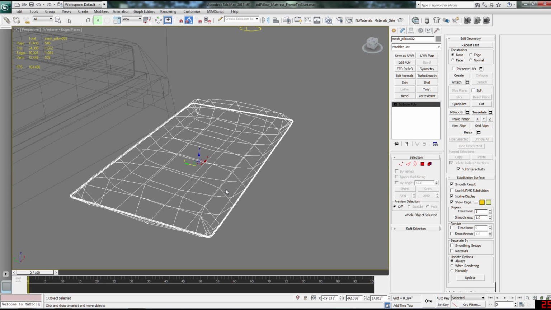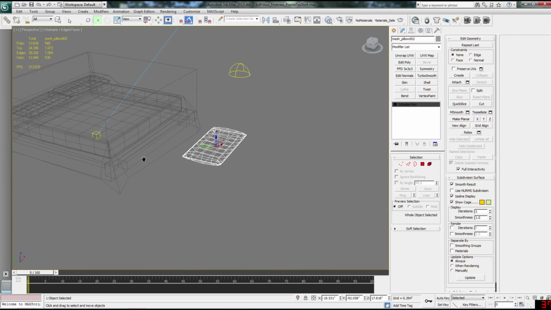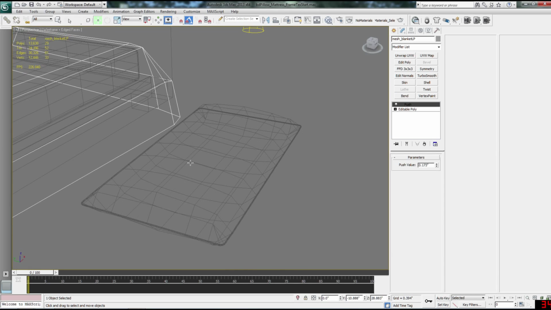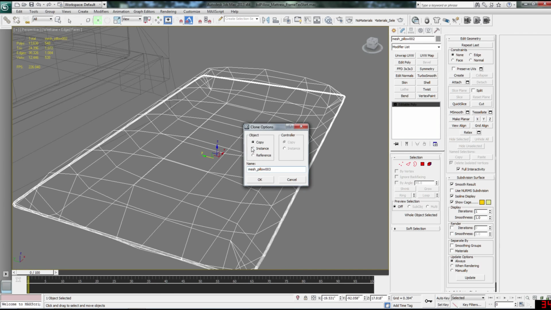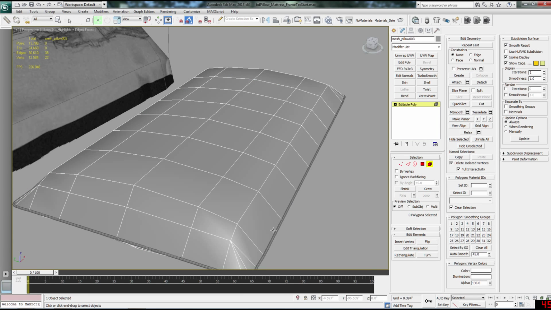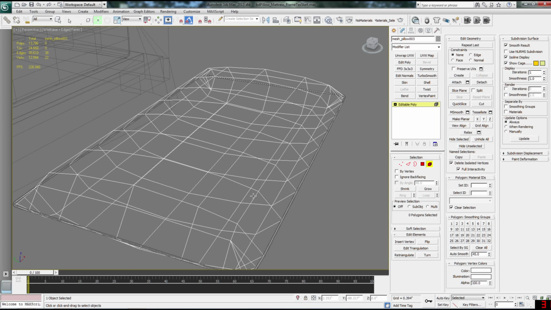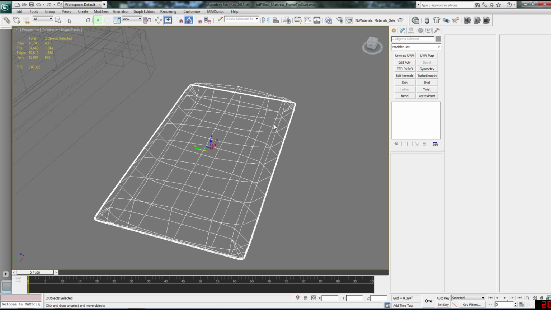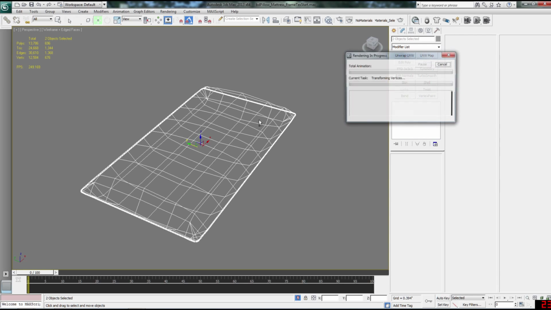But first, we're going to duplicate it, because we're going to be doing the same process like we did here, where we had a high poly blanket and then a lesser poly one. Same process, except we're just going to hit Control V. It's going to say instance, but change that to copy. And then hit 5, and then you can delete the seams. Now if you look at it, it looks like nothing really changed, but that's because we have the low poly model right on top. And just to make things a little more simplified, we'll isolate this. So if you right click, hit isolate selection, and you have just this.